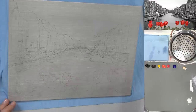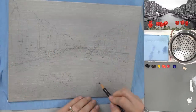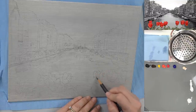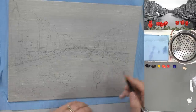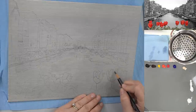Our tulips in the front are basically that cupped shape. We're going to have different petals that are overlapping each other, and they're all going to make that bowl shape. Tulips are really fun to paint. They're not particularly difficult, so they're a great beginner flower.